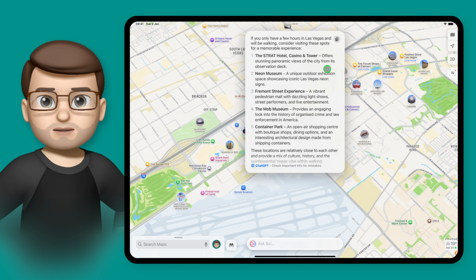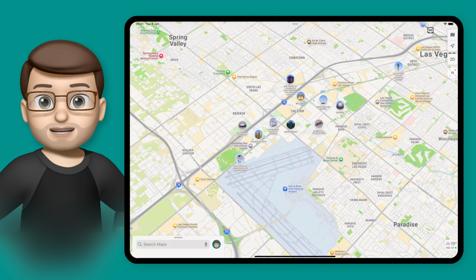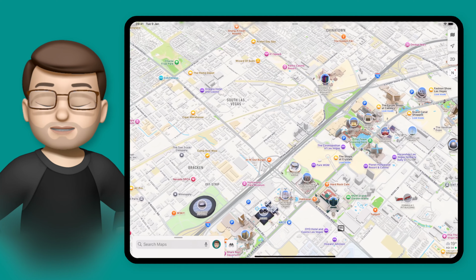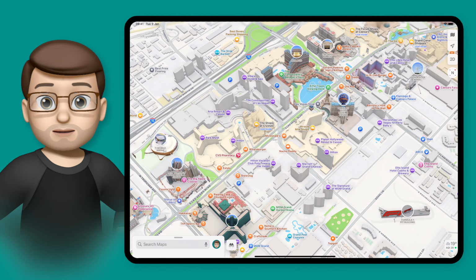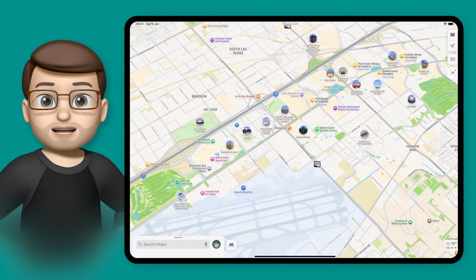I didn't have long, but I want to try and find a few key spaces I can walk to from the hotel. I'm browsing maps here, and there's so much stuff going on, it's really hard to know what the best things are. All I'm going to do is interact with Siri by typing, but you could talk as well, just by double-tapping the home bar indicator at the bottom.